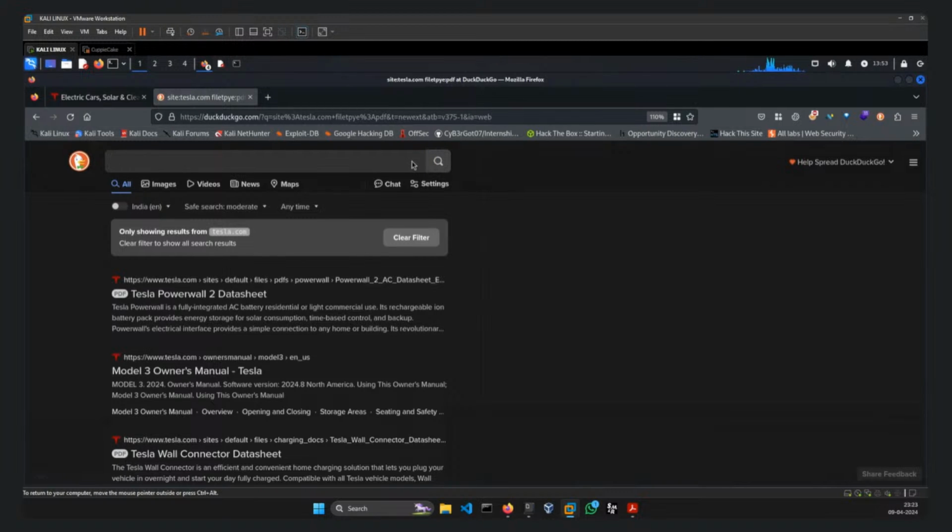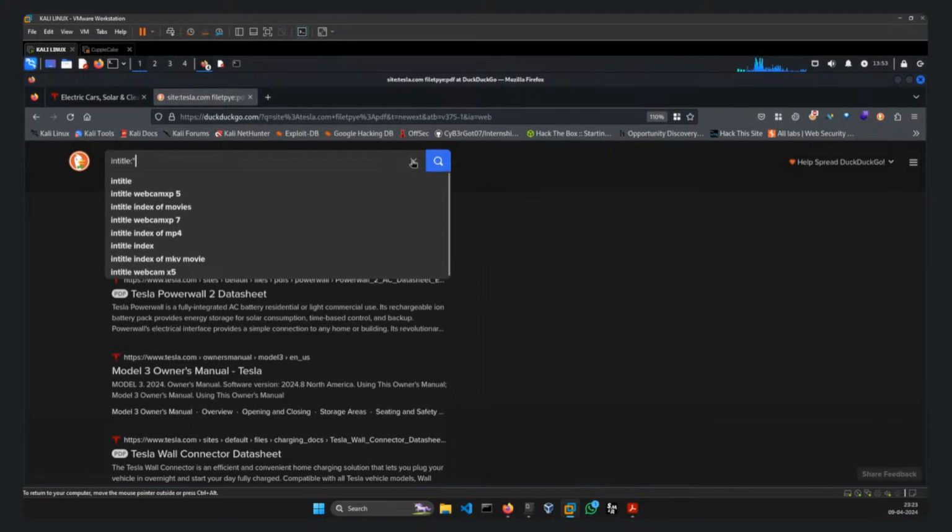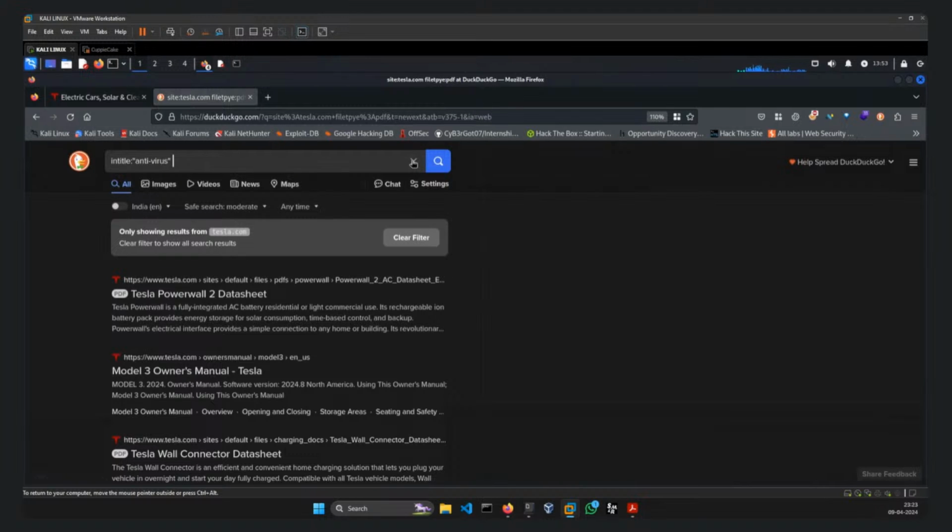Now, if you want something more specific, just mention intitle, for example, antivirus, and we will mention site McAfee.